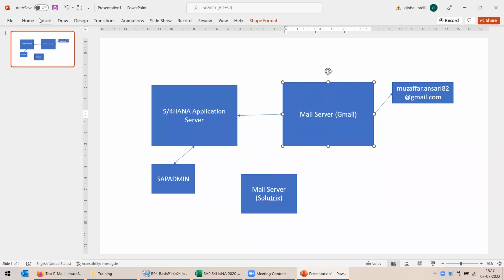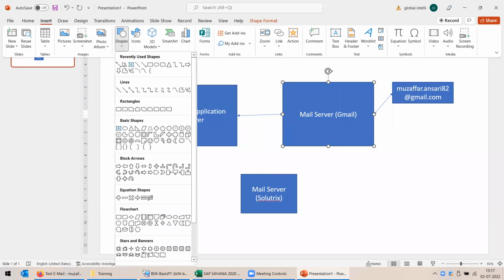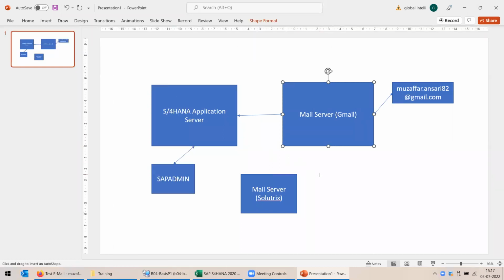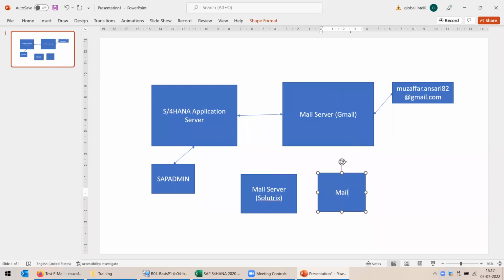Then again, I might have multiple servers. So from that Gmail server, you can send to any of the recipients, based on the restriction you have made in the recipient area. And Hotmail will be for Microsoft. So here it is. Now see, this is your mail server, not only mail server, this is my SMTP server.